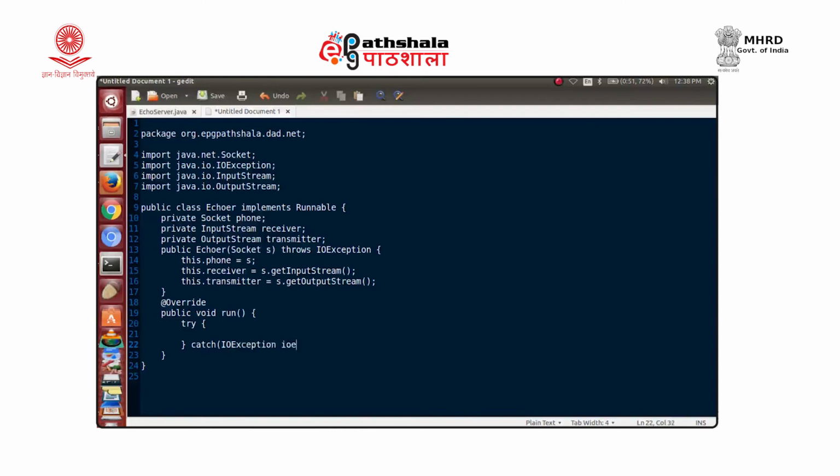We have the catch IO exception IOE, and if we catch we will just print the stack trace.